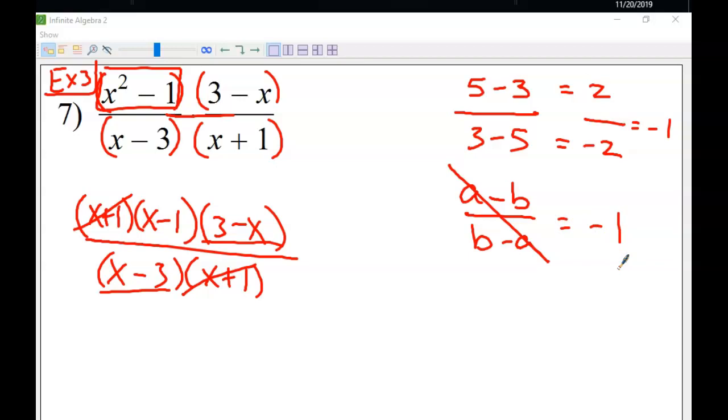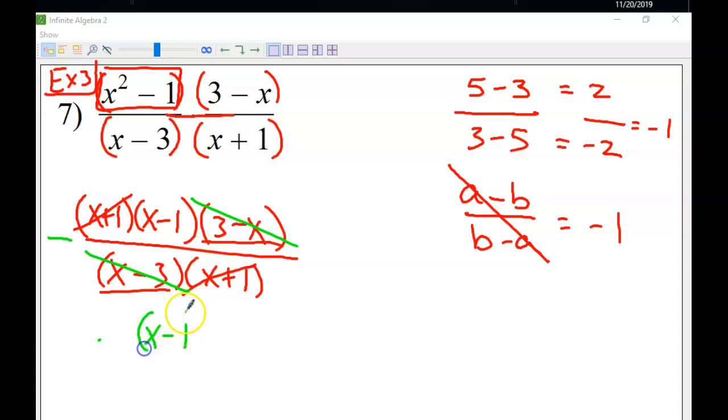So I'm going to do that here. I'm going to say that cancels this, but it puts a negative in front of the whole thing. Because you're dividing something that's essentially the same thing, it's just their opposite signs. And when you divide a number by itself that's opposite signs, you get a -1 as a result. So, what am I left with then here?